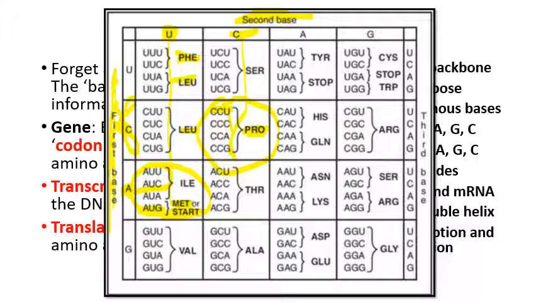Every 3 bases is considered a codon, and every codon codes for one of the 20 amino acids. You transcribe an RNA copy from the DNA template in the nucleus. That's called a messenger RNA. That messenger RNA goes out into the cytoplasm, and it loads onto a small organelle called a ribosome. The ribosome reads the messenger RNA, and using the codons puts the amino acids together that are supposed to be put together. So that's known as the genetic code.